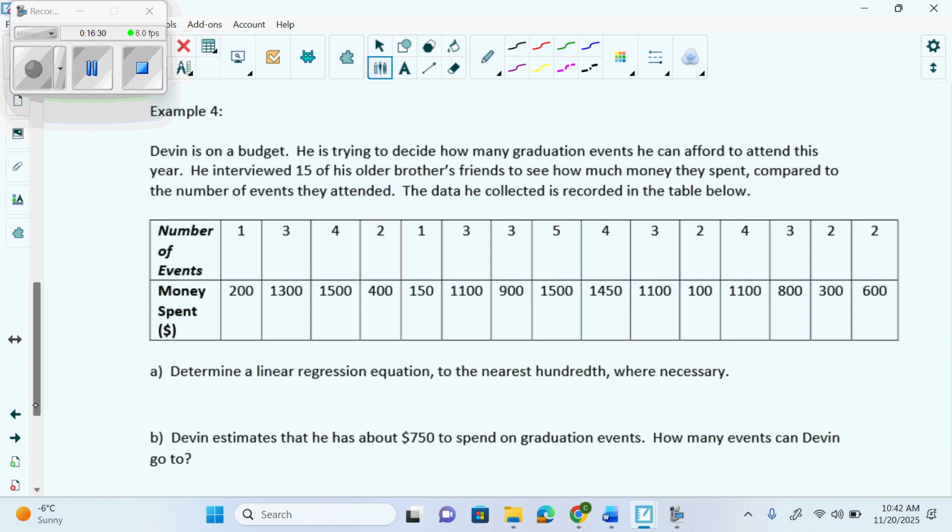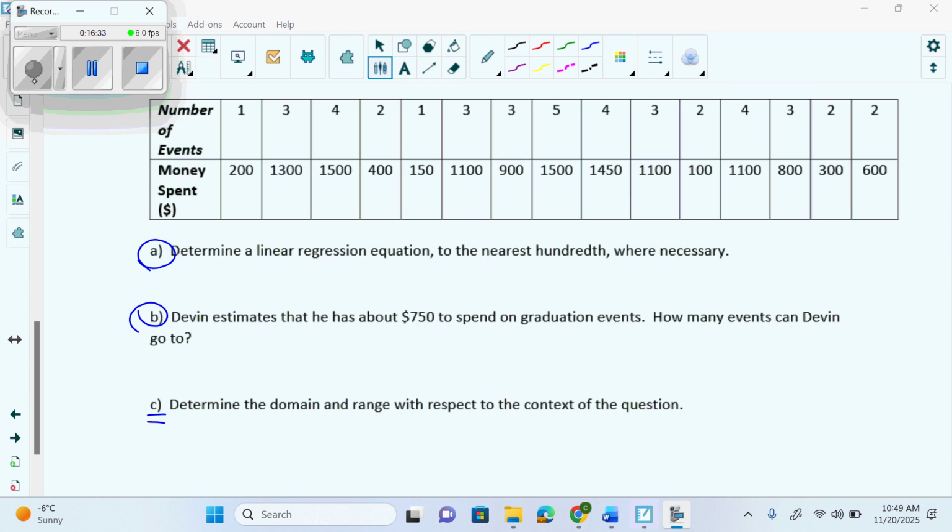Plug in example 4, stat edit 4. So you're going to have y equals 404.89x minus 300.36. We want to make sure we have it in our y equals, not the rounded version, the whole version. We want to make sure we have a window. So we're going to talk about the window to help us with domain and range.